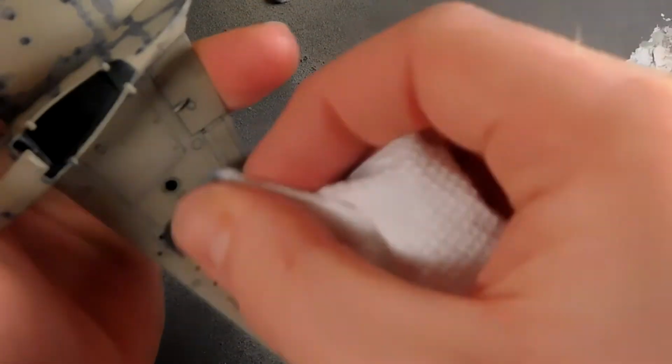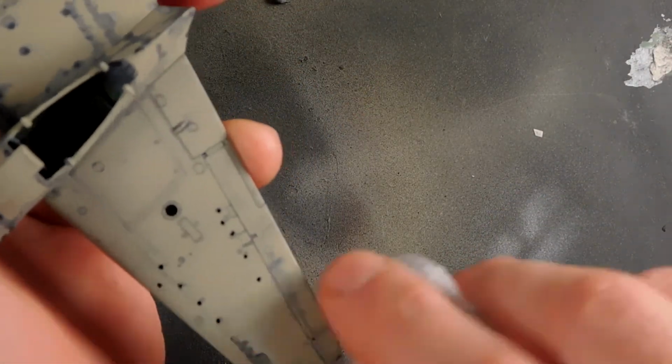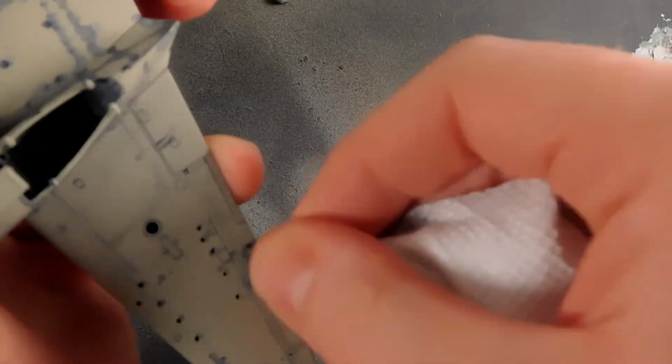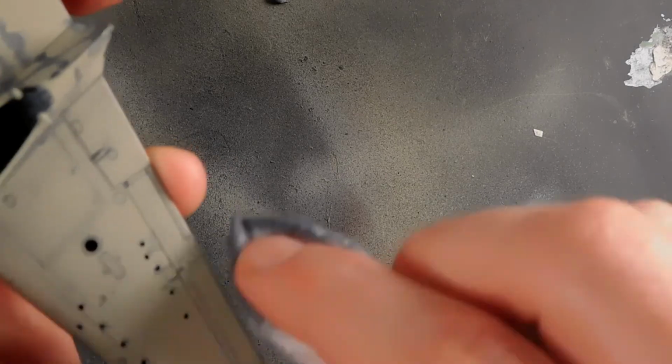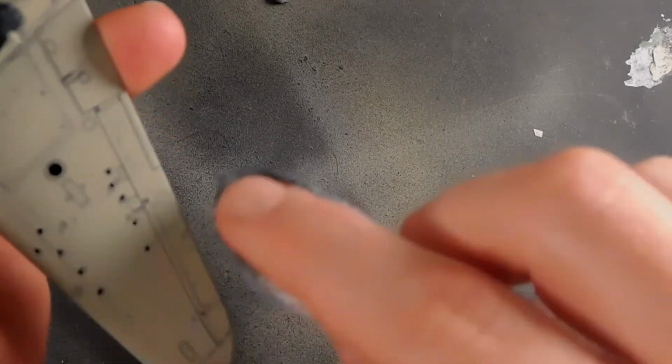And I repeated this process on the underside of the aircraft. This is a good example of how a panel line wash really helps the detail pop. There's a lot more detail on the bottom of this aircraft, and you can see the variation of the deck tan and the Payne's gray. It gives it a really cool worn look.